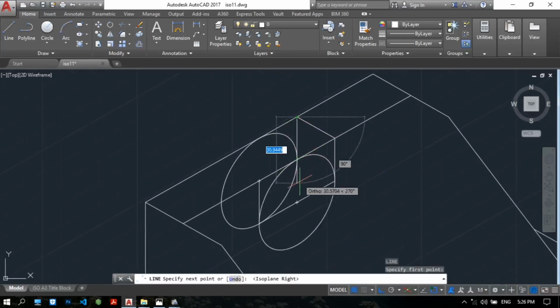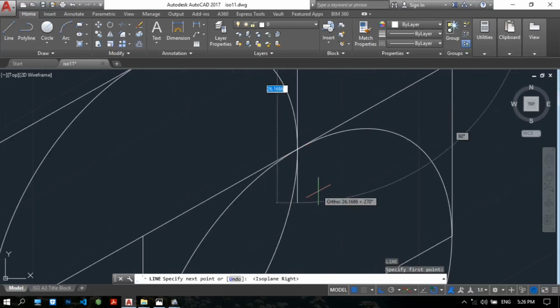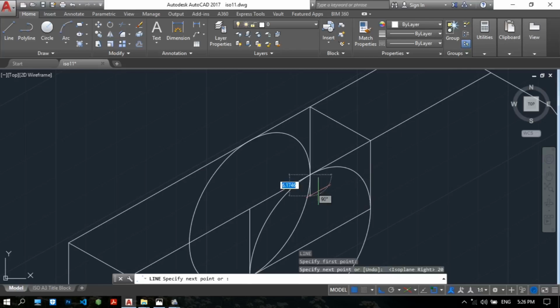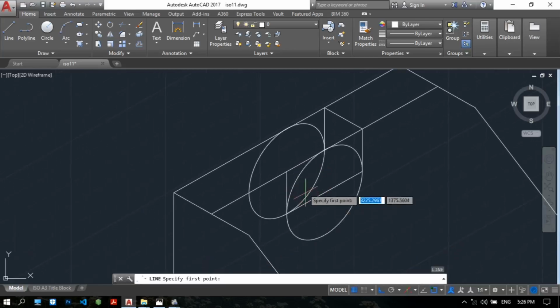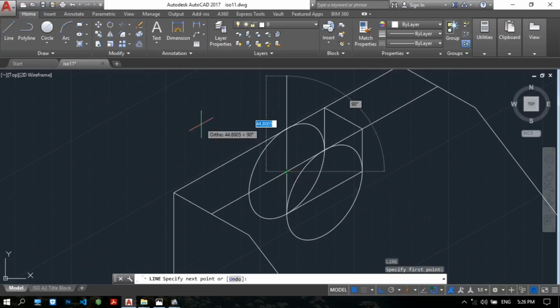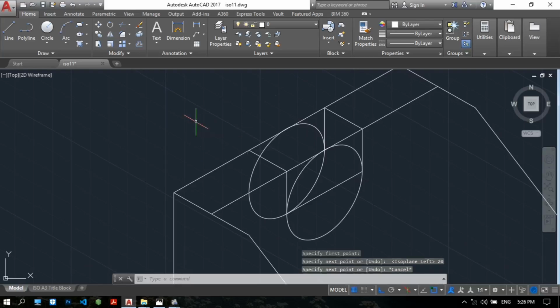Then use the line key to here, 20, 20, 20. Then use the line key to here, change the view to top view, 20.